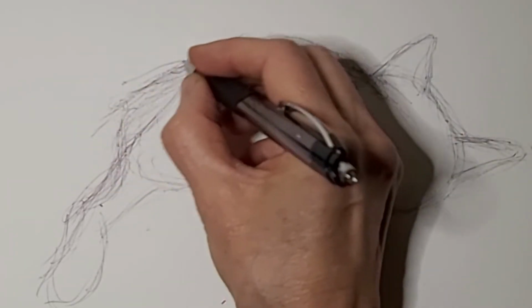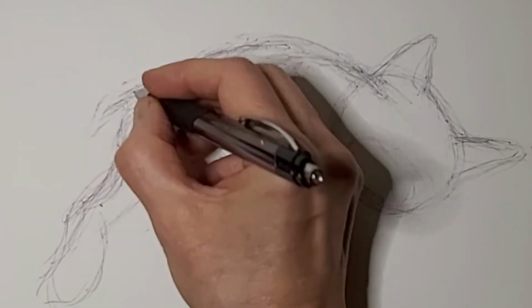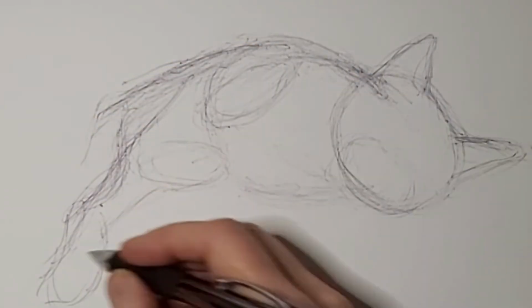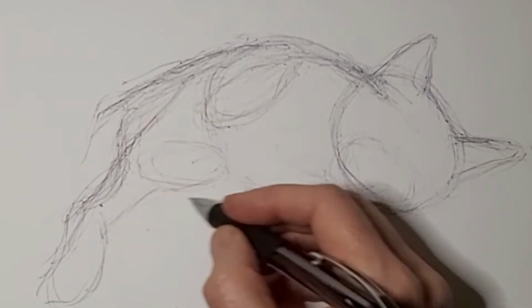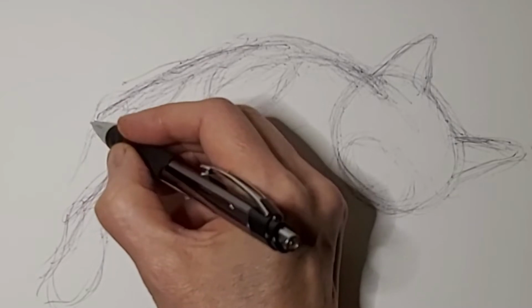Drawing can be a messy pursuit at times, that's for sure. Kind of mucked up here where I got this one leg. So I'm just working on repairing it.